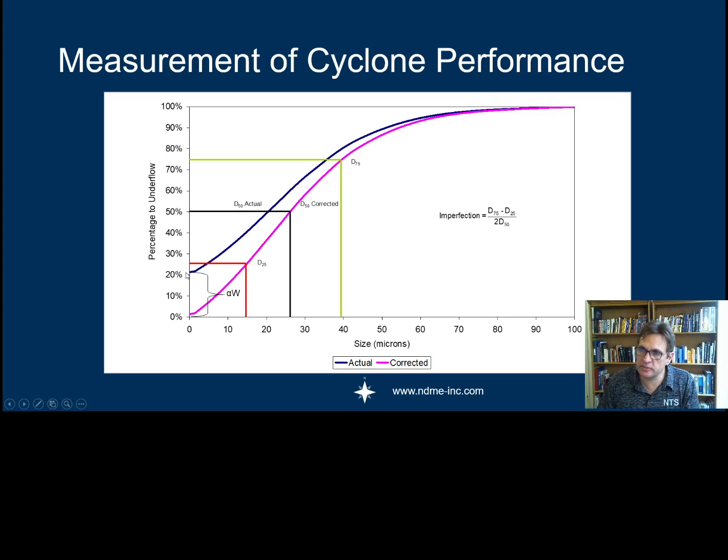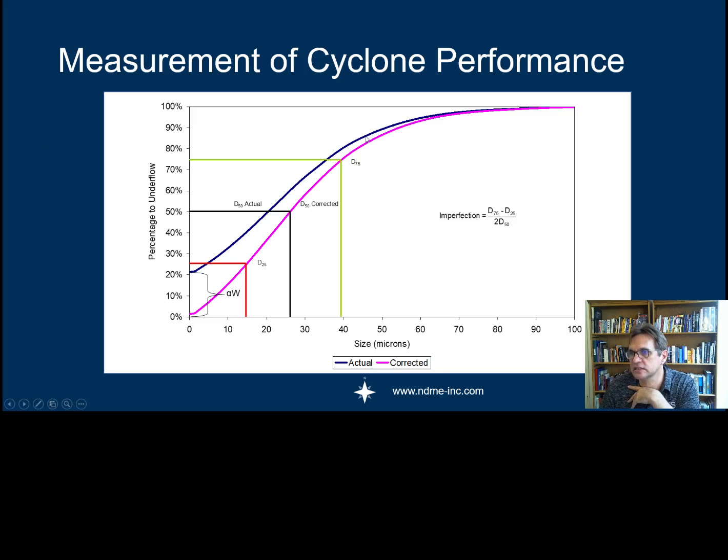Then the other parameter, as I showed in the previous slide, is that short circuiting to the underflow. Now, if you think of it, a very small particle, let's call it close to atomic size, would literally follow a water particle. So that's why it's a way of just looking at following the water. If you would say 100 cubes of water came into the cyclone and 10 cubes goes to the underflow, the smallest particle has a 10 over 100, 10% chance of going to the underflow. In this case, I've got a 20%. So that's what we had over here. That's just as a general trend, what you would experience.